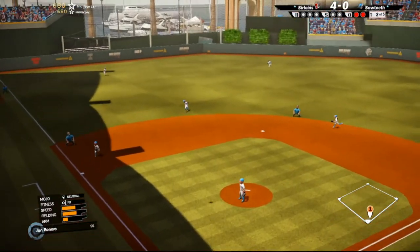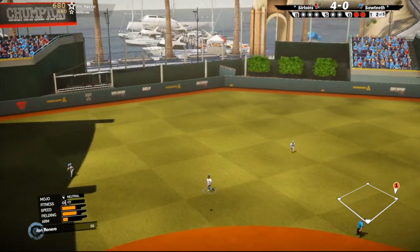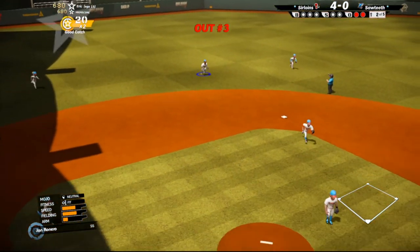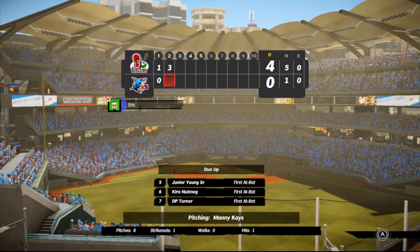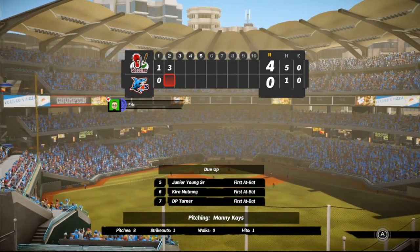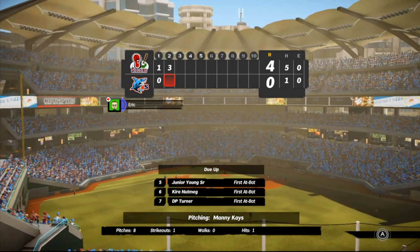Miss. Oh, we got a pop-up. Get under there, guy. You can get it. You can get this. You got this. Field it. Boom. It's just a shame I let them score three runs on that last home run. I am in trouble. I need to figure out how the heck to actually hit the dang ball. Dang it, Bobby.